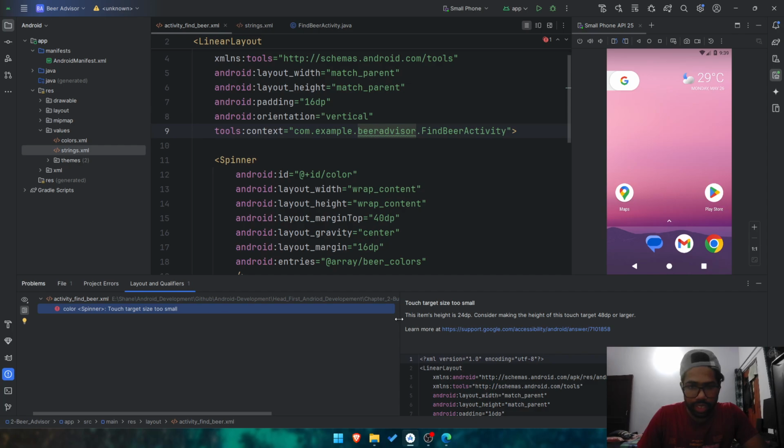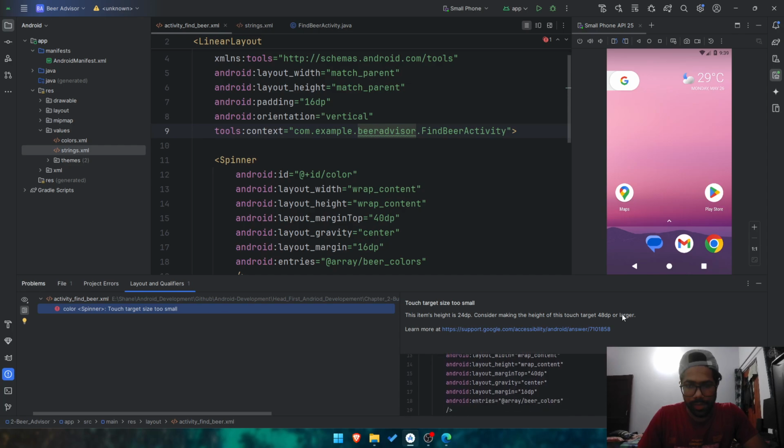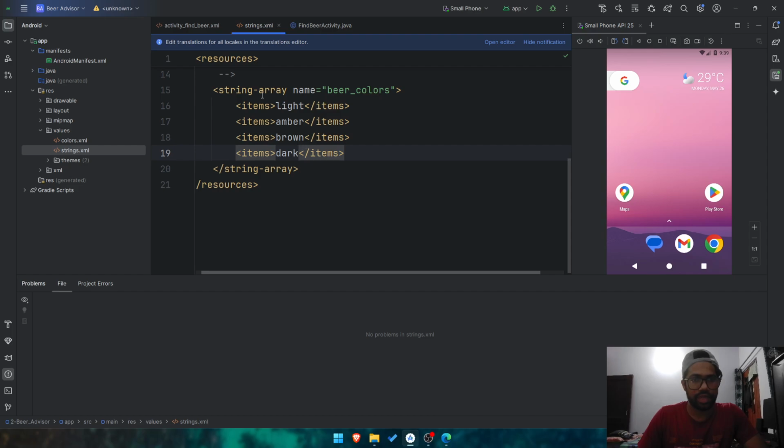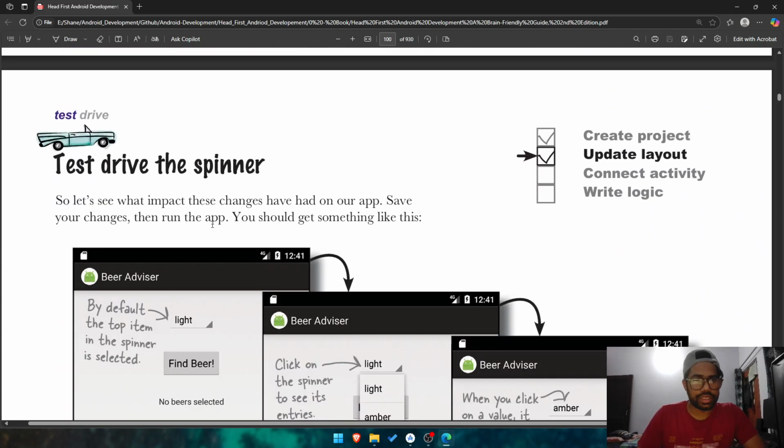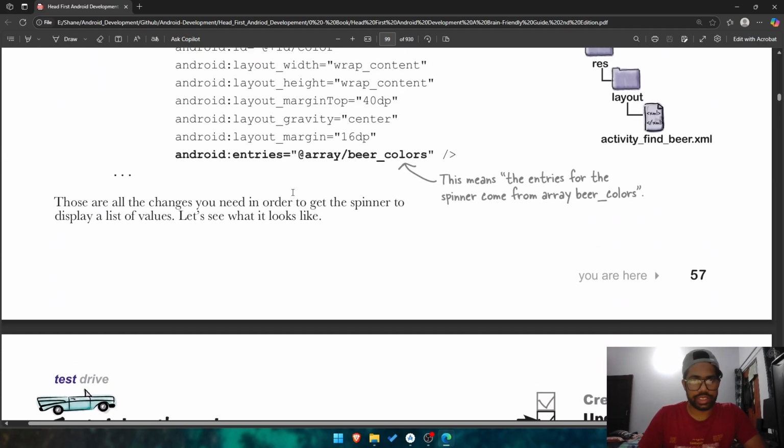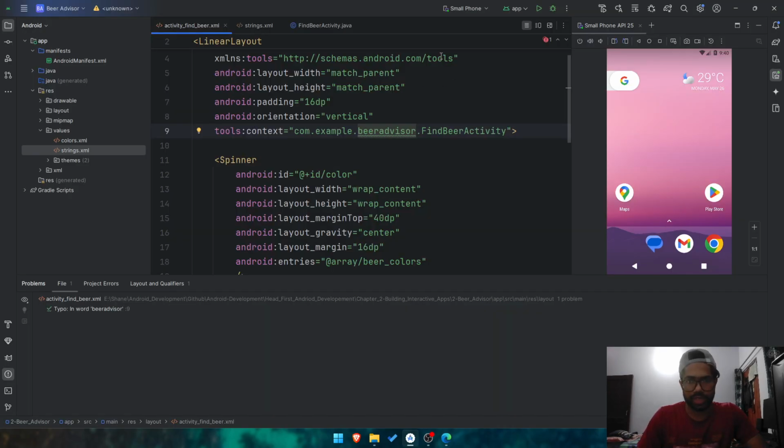Does that mean the item height is 24 dp? Consider making the height of this touch target 48 dp or larger. Layout height, wrap content. Let's see what it looks like. But it gives me an error.